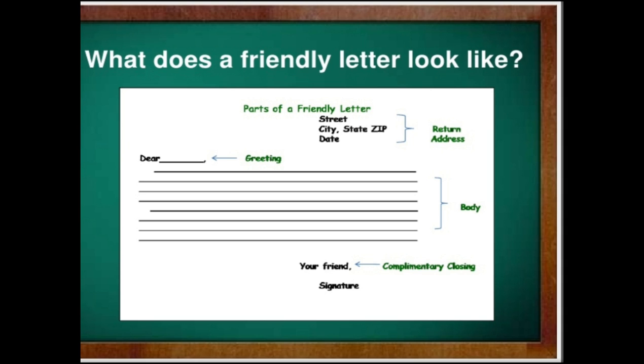After that, you write the greeting. Most of the time in a letter, the greeting is "Dear" plus the name of the person to whom you are writing the letter and a comma. Dear, for example, Ali, comma. Then after that you have a paragraph. It is called the body. In the body you include the information that you are going to talk about. At the end it's the complimentary closing. You write, your friend, your best friend, comma, and you sign your letter.